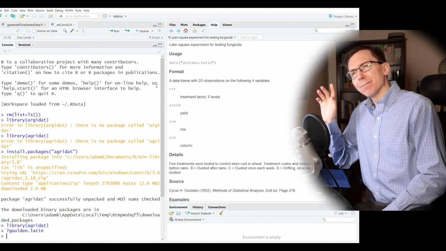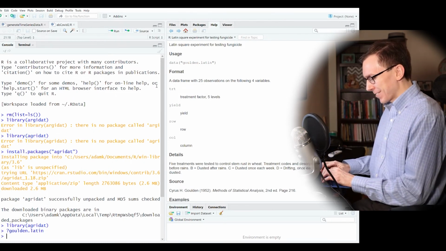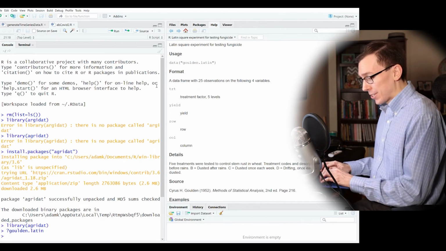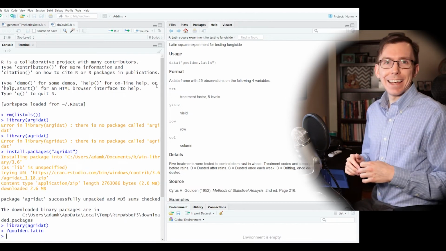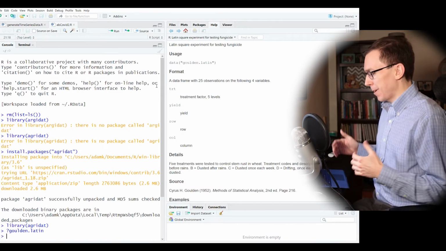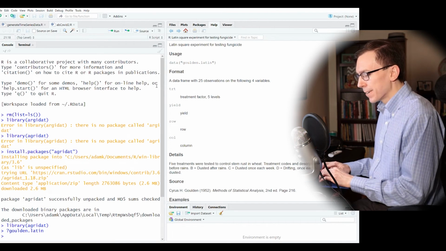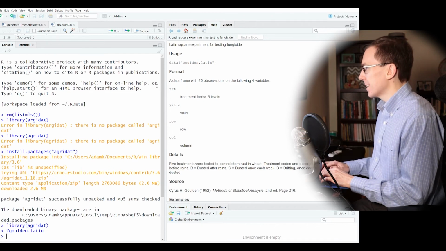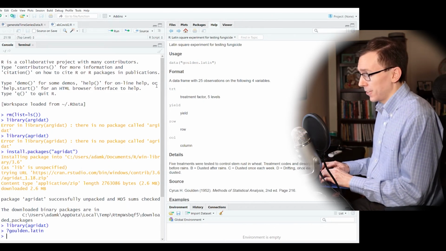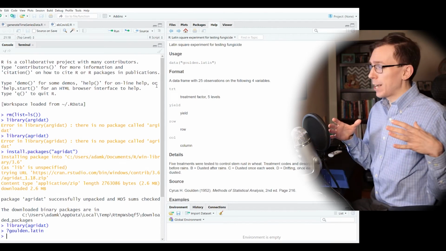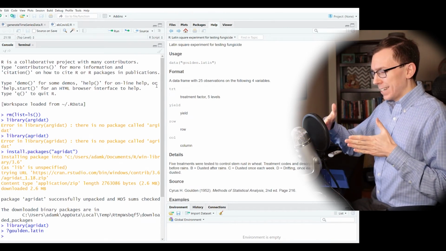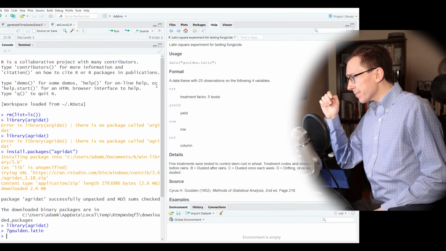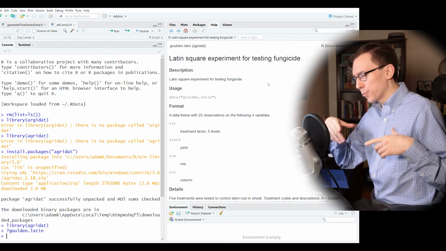But first, actually, no, we'll do this first. This is probably the first thing we should do. So what we're going to do is look at the AgriDat library, or package, I should say, in R, which really just has hundreds of different experimental designs for agricultural data. The one we'll be looking at today is called Golden Latin, and this comes from a textbook on methods of statistical analysis. The idea of this one is that we have a plot of land cut into 25 subplots. So it's a 5x5 Latin square, and the entire plot has wheat crops on it.